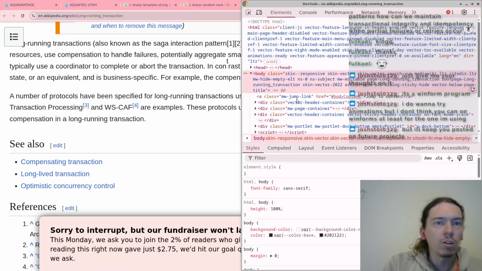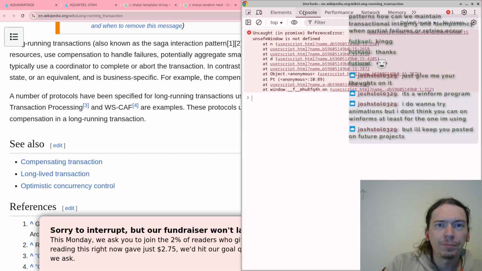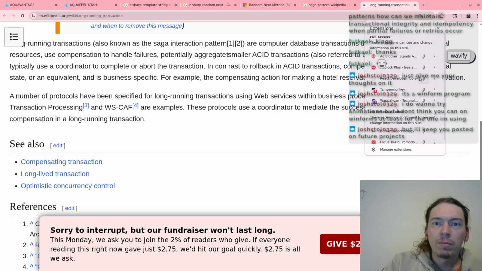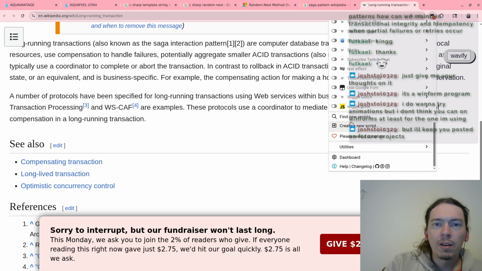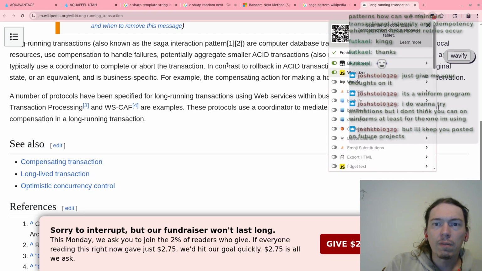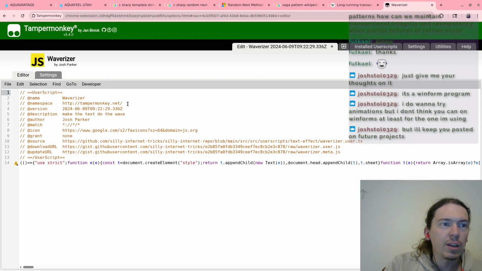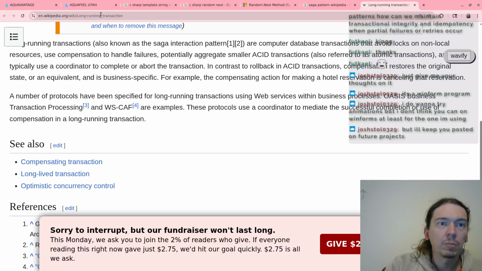And Waverizer looks like it is dead. Yeah, I need to fix a lot of these. All right. So let me turn off Wavify. And for Waverizer, let's add the tiny fix, same as before. Okay.